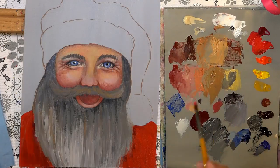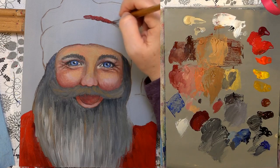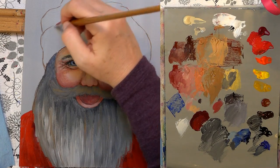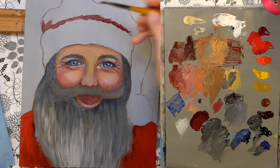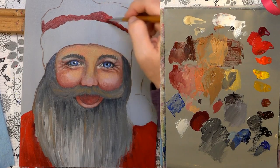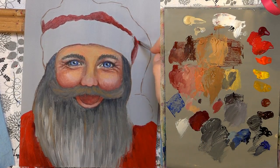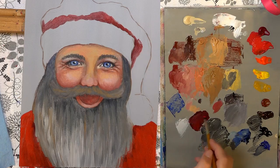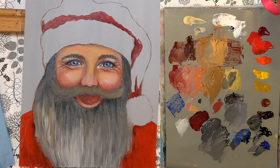Well, let's put some of this up in the hat while we've got it out. Might as well. Let's grab that dark shadow color and we'll put it up here, kind of along the top edge of the rim of our hat. And then we're just going to create some folds in it. So maybe here we might have a little bit of shadow. Maybe around here we'll have a little crease where that folds in on itself. Let's do a little bit right in here where it connects with the little ball there.